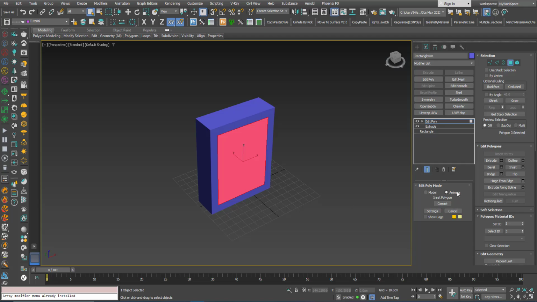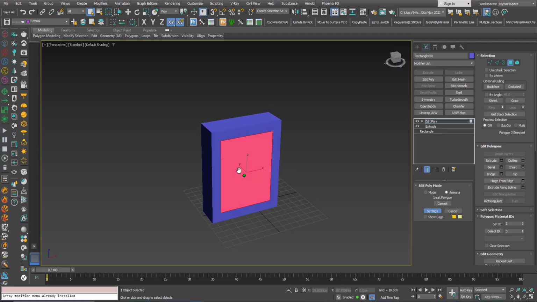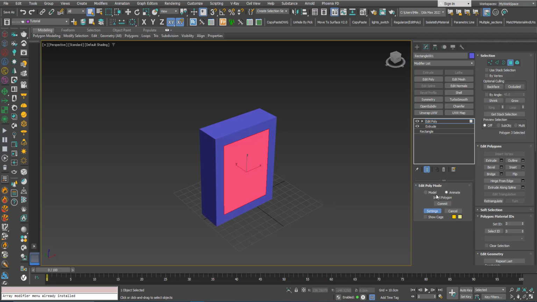The reason I use this Animate is because at any time we can go back to this edit poly and change the value of inset. So if I add multiple modifiers, I can go back at any time and change the inset value. And also using this will allow us to instance the parameter into the attribute holder. Remember that you can use one parameter for this animate.